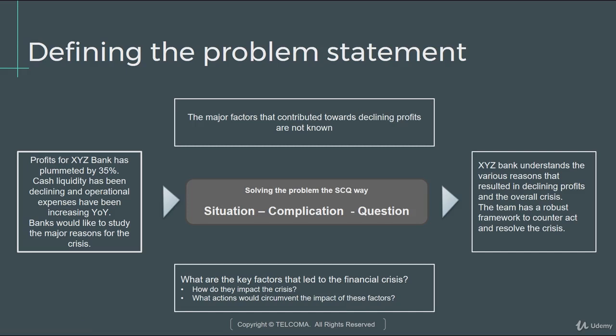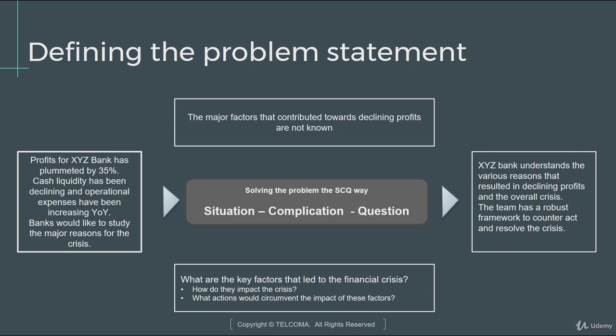Now, if someone is aware about the situation, complication, and question approach, you can actually pass on this slide to somebody else who is agnostic about the problem, and they can still be completely aware about the problem just by reading the slide. So this is the way leadership teams who need to understand the problem with the minimum amount of words or within the minimum time frame get to understand the entire problem. That's the way we go ahead, the SCQ approach.